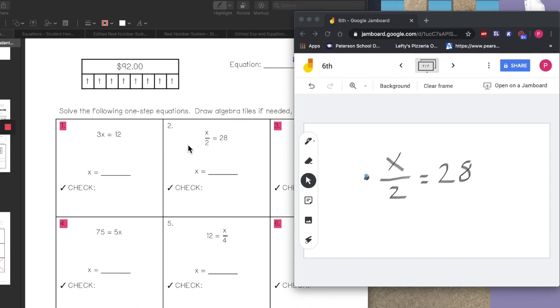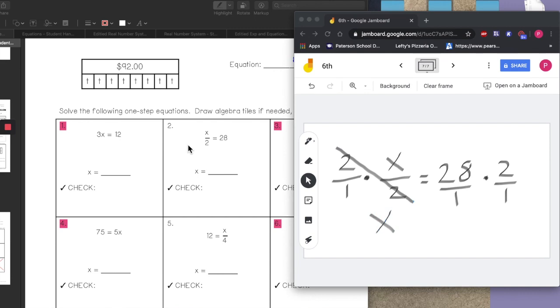So what's the reciprocal of x over 2? Its reciprocal is basically 2 over 1. So you see how my denominator went to my numerator, and what I did to one side, I have to do to the other side. So I have 2 over 1 here. And I always clean things up by making it all fractions. So what ends up happening now is everything cancels out on the left, and all I'm left with is x.